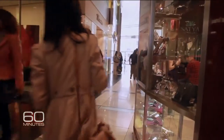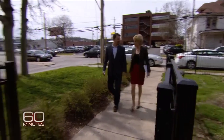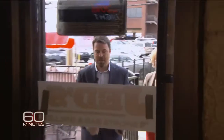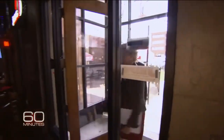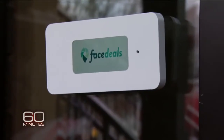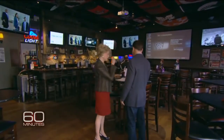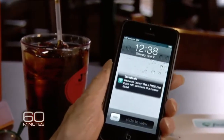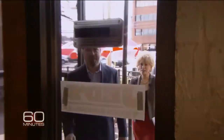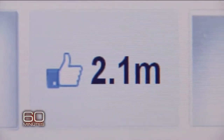Short of wearing a burka, we may all one day become Tom Cruise at the mall, because marketers who track us as we shop online want to do that as we shop in the real world. A Nashville marketing firm called Red Pepper is developing an app called FaceDeals. As a customer walks into a bar, a camera identifies them using facial recognition and sends a deal to their phone. The camera at the door matched the reporter's face print to her Facebook profile, where Red Pepper mined her shopping history and Facebook likes to send the perfect deal.